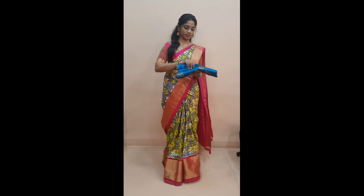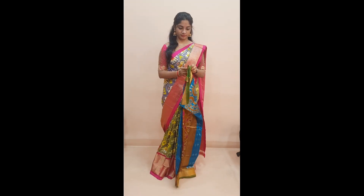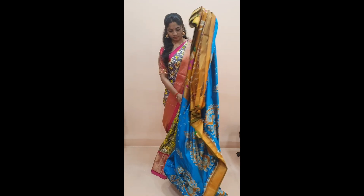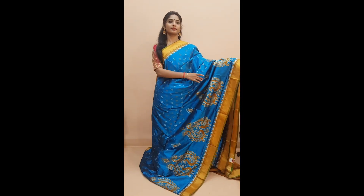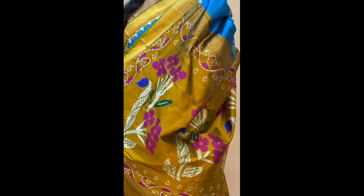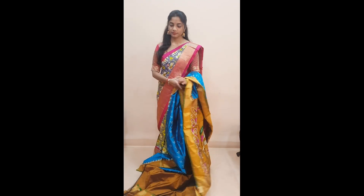Next is a very different copper sulfate blue with mustard combination — a very rare color in ikkats. It's a vendaya color combined with copper sulfate blue. The whole body has beautifully woven butas and the lower half has a pair of peacocks — a very pretty design. Both sides have a temple woven jari border, a thread woven and jari woven pallu, and a plain mustard colored blouse, priced at 13,455.